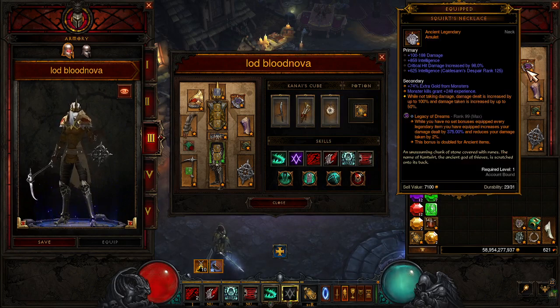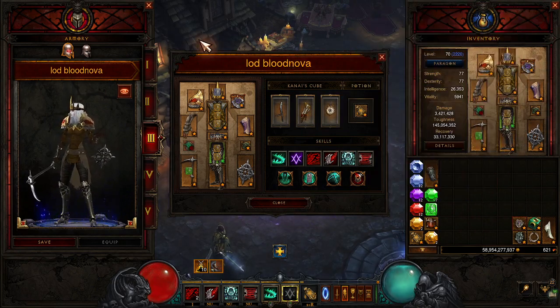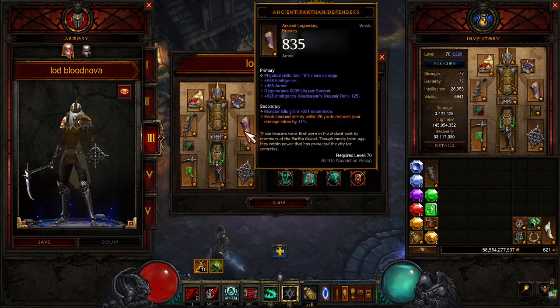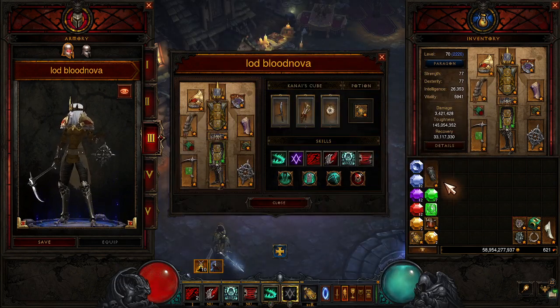Legacy of Dreams. My favorite thing in the game, Legacy of Dreams. You get to do the craziest, most fun stuff with this. So, first things first, Mantle of Channeling. My gear is good on this one. This is my build. This is the one I play.